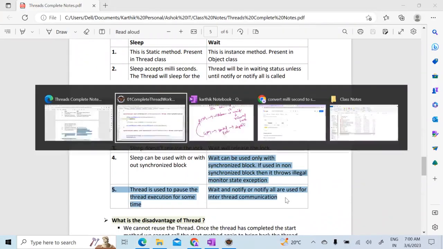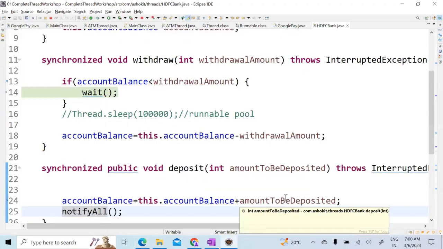Any questions? Yes, I have a question. See, we have called wait method in the withdraw method. Say suppose we are waiting for the amount to be deposited in the account. If it has not happened, then it has completely gone into wait, right? Yes, it will release the lock. It will go to wait mode completely, because we don't specify any time bound. Yes. Even if you specify the time, it does not guarantee that after the time it will come back to the execution.